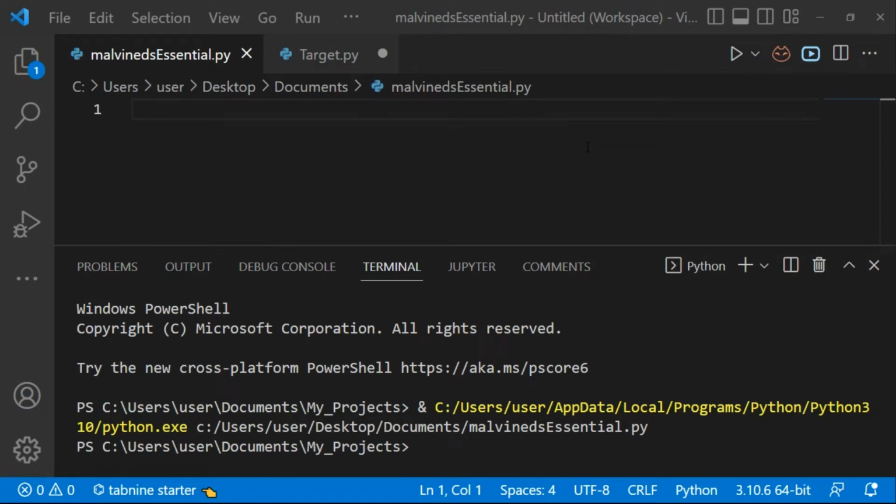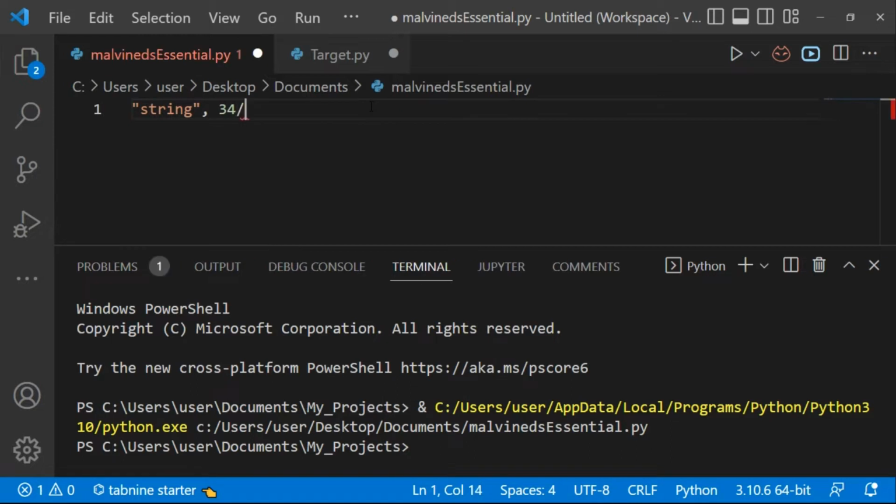So in the last tutorial, we talked about the different types of data, which we call data types. We talked about the string data type, which is always surrounded by quotes. Then we talked about an integer, which is positive or negative, all numbers.